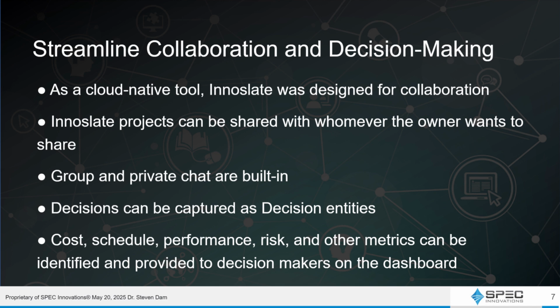Other things to look at, of course, we provide cost, schedule, performance, and risk, and other metrics that you can identify and use, and then they can be provided to the decision makers on the dashboard. So again, the results of things like status. People are always wondering, well, what's the status of my requirements? What's the status of my test cases? That's another good metric you can put up there. Again, having that in a simple, concise form simplifies that for the decision makers, even though you have a very complex system underlying it. So you have the ability to summarize and bring that information up to a higher level.